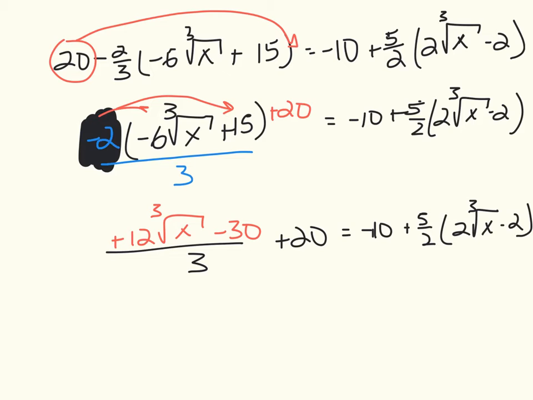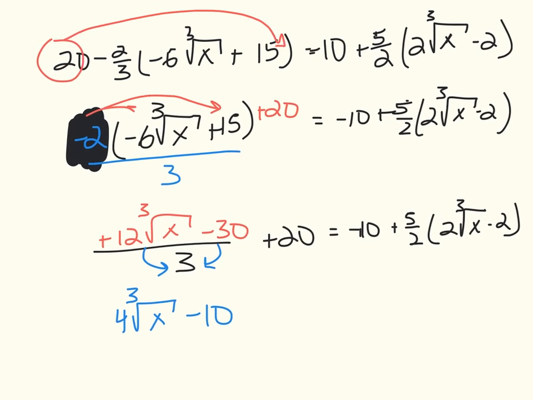All right, guys, so you saw here that I used up my -2, but that divide by 3 is still there. So I changed -2/3 to times -2 divide by 3. I used up my times -2, so my divide by 3 is still there, and that's what I'm going to do next. I'm going to go ahead and do 12 divided by 3 and get 4 third roots of x. And -30 divided by 3 is -10. And of course, everything else is the same.